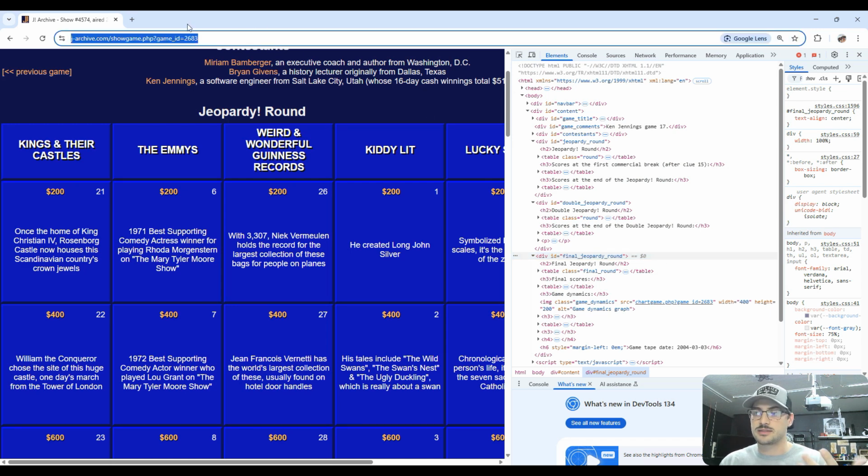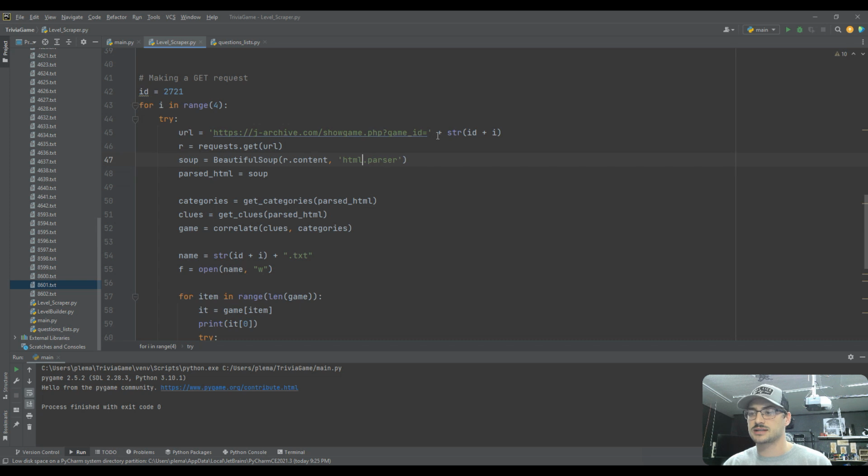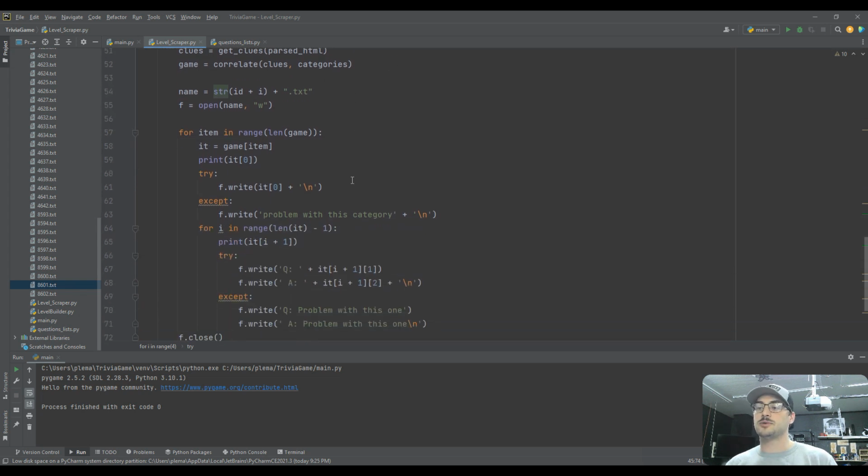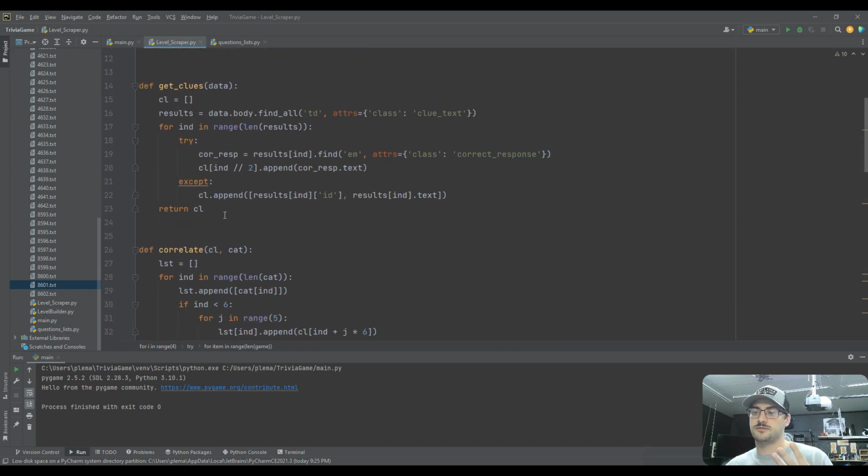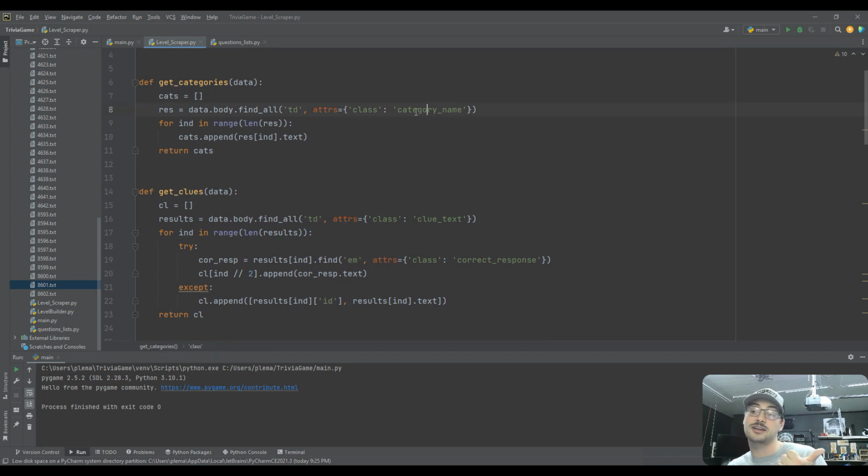So if you were to copy this URL into your program, which is exactly what I did, but then turn the game ID into a variable, then you can pass in an ID number, and you can do this multiple times with one code. You can parse the HTML, and then what I do is I listen for three things. Let me go up to it: all of the category names, all of the clue texts, and all of the clue responses. I don't even worry about what the dollar amount listed is, because the way the pages are organized, they'll always be coming in the same order.